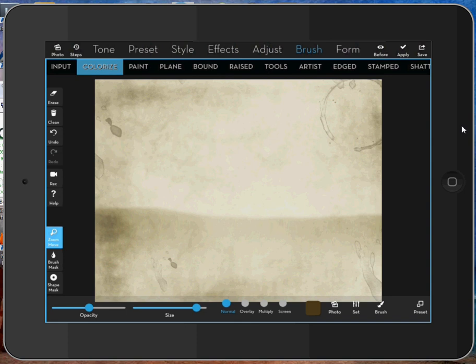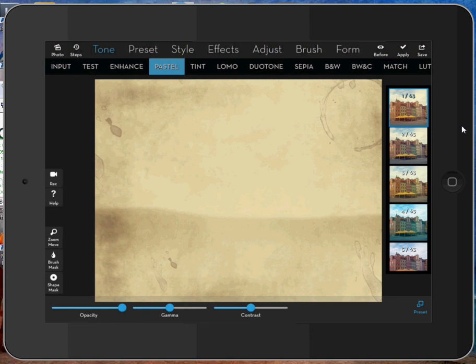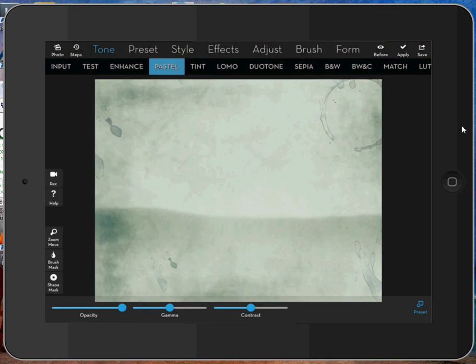I can use that for my background for my unfinished look. I can change the tone a little bit if I don't like the brown. One thing that I like to do is come in here to number 4 under pastel and add just a little bit of that to bring the paper back towards more of a white color, but still have all the same stains.